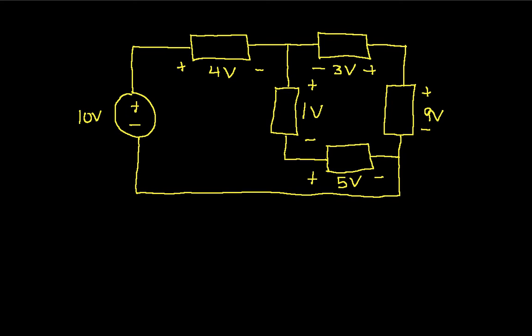And I'll draw a closed path through the circuit. We'll start with the ugly color. So suppose I go this way and then coming to this junction, I go down and I go around like this and back up through the source to where I started. So that gives me a closed path through the circuit. And as I go along this closed path, again, we'll assume we're starting right here, as I go along this closed path, I keep track of the voltages that I encounter.